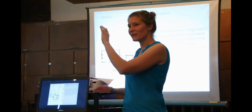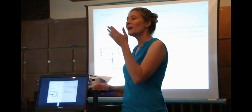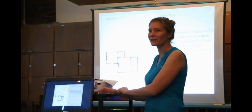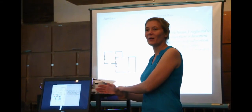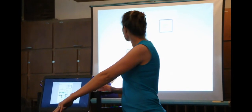So we've got this as, yes, we can confirm that this is probably the early core of the house. But by the way, I neglected to mention that there is a basement only under the original portion, including the old summer kitchen, which is now usually referred to as the fourth parlor. So that tells us that the old summer kitchen, or the fourth parlor, is part of the original portion of the house. So now our drawing looks like this.